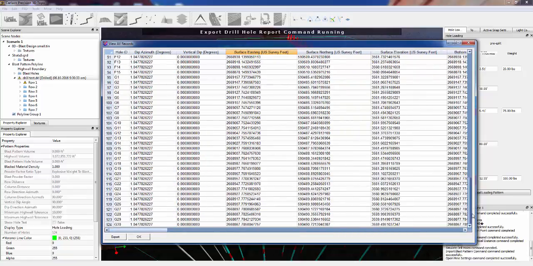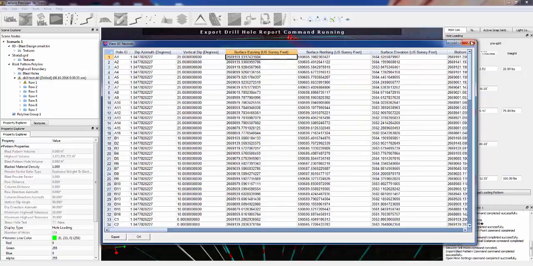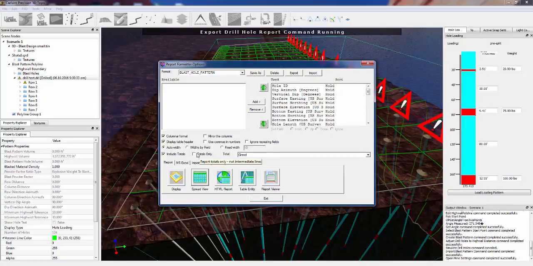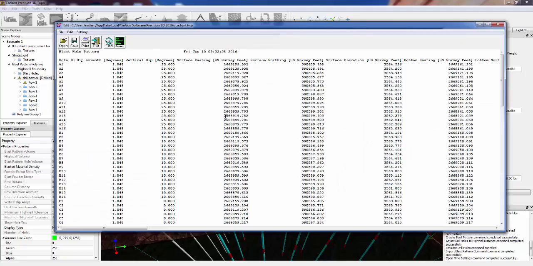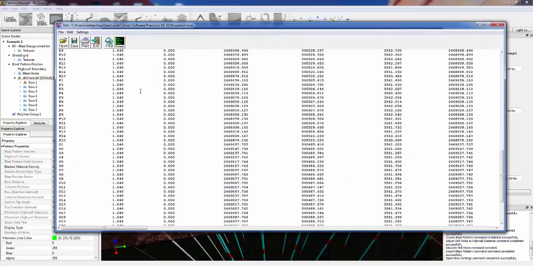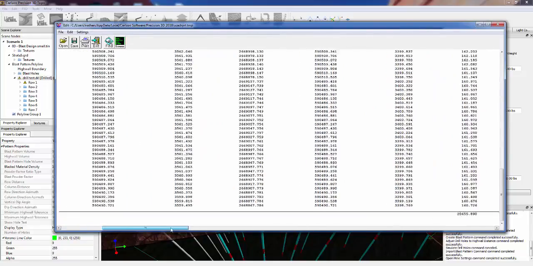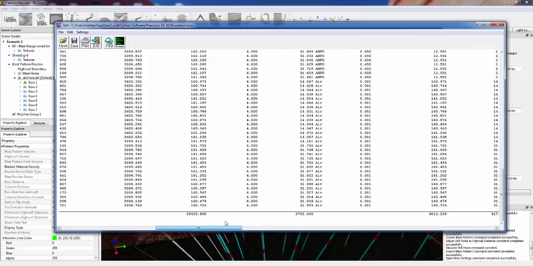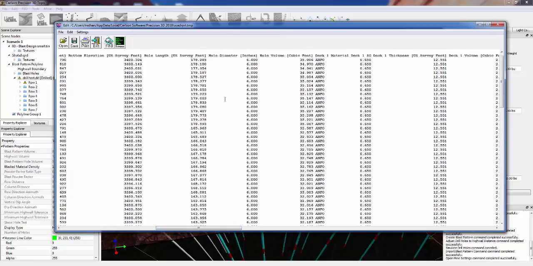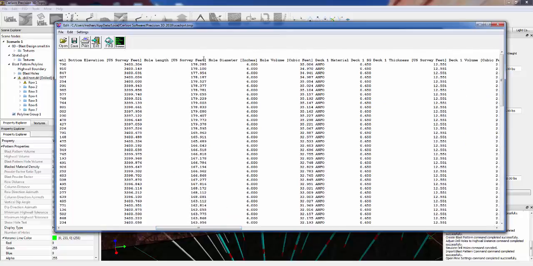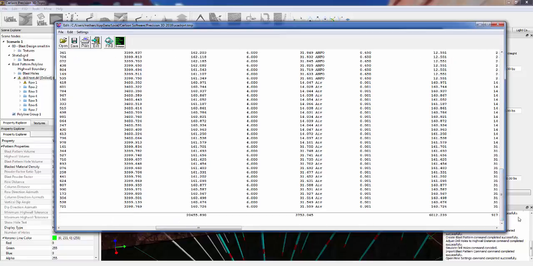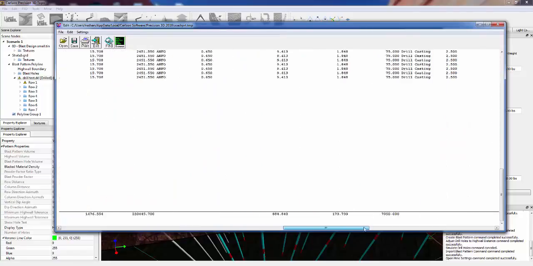I'm trying to find it back over here, not on this report. I want to show my totals. So we'll also sum up appropriate totals. So in this case, we have the whole length total. We'll also sum up the deck thicknesses and weights for you as well in those columns.